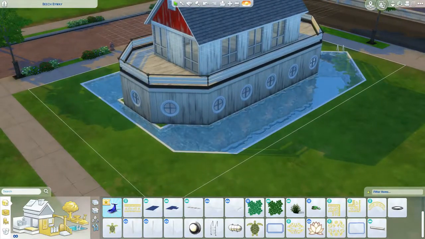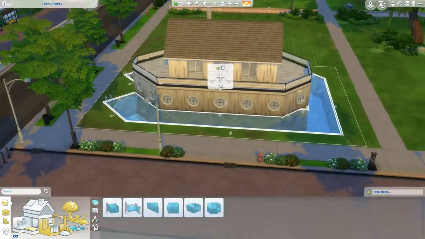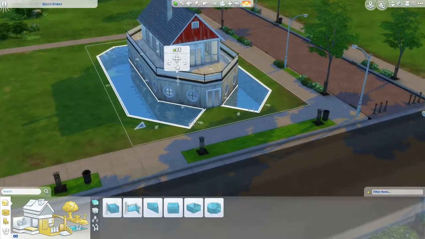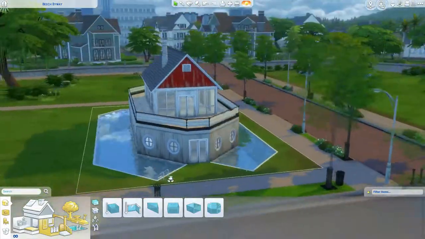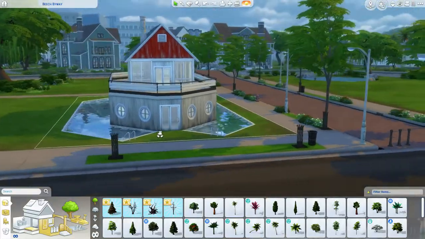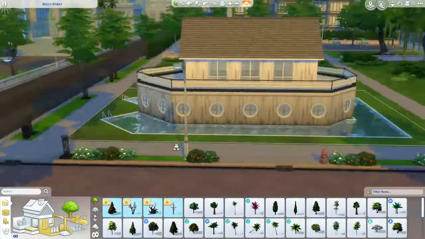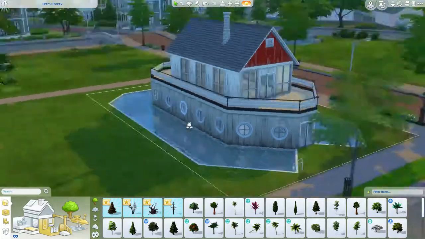Can I stretch this out? It's gonna be weird looking. It's whatever. It's a weird house. But yeah, I think we are done with the outside. I might put some trees or whatever. But yeah, this is my houseboat, guys. My boathouse. My boat-shaped house. I think it's amazing.